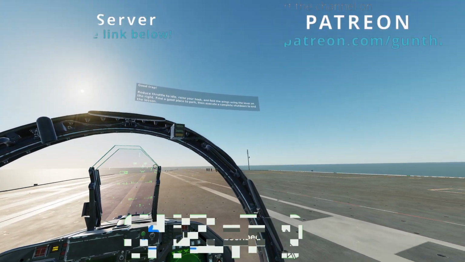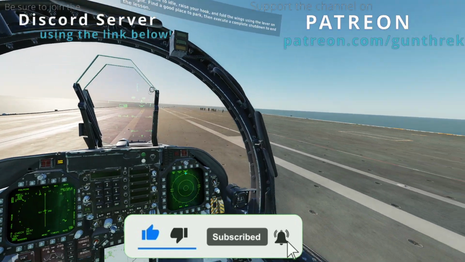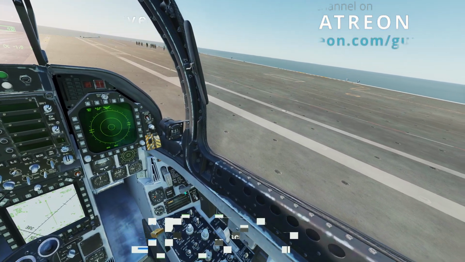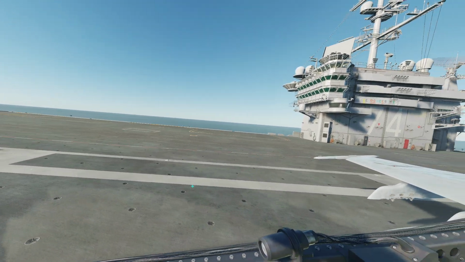Reduce throttle to idle, raise your hook, and then fold the wings using the lever on the right. Find a good place to park, then execute a complete shutdown to end the lesson.